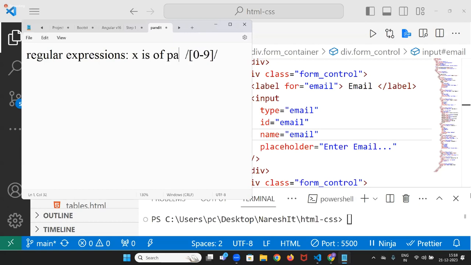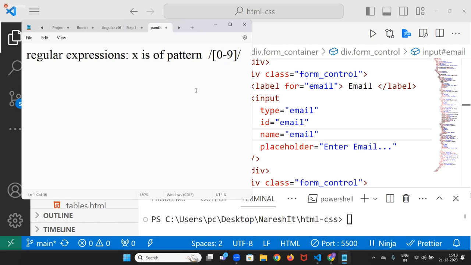X is of pattern. Now, understand, ma, boys, in your basic computers, if I say X is of pattern slash 0 to 9, basically what I'm saying is the X value will be between 0 to 9. Any value, you can take 0 ten times, 9 ten times, only these values. 0 to 9 values, you can use any number of times. You should not use A, you should not use B, you should not use dot or any other letter. Only these things you should use.